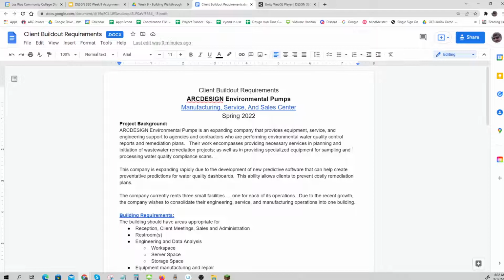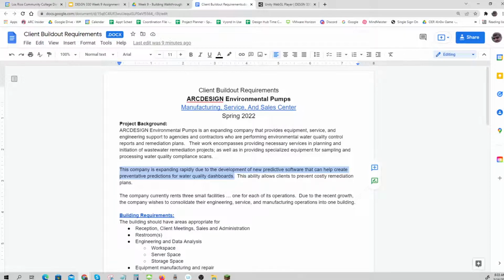And they do planning and initiation of remediation projects. That means when something goes wrong, you have to remediate it to make it right. And they provided specialized equipment for sampling and processing the scans. Okay, and so in this case, they're expanding rapidly, just like the company that I worked with.